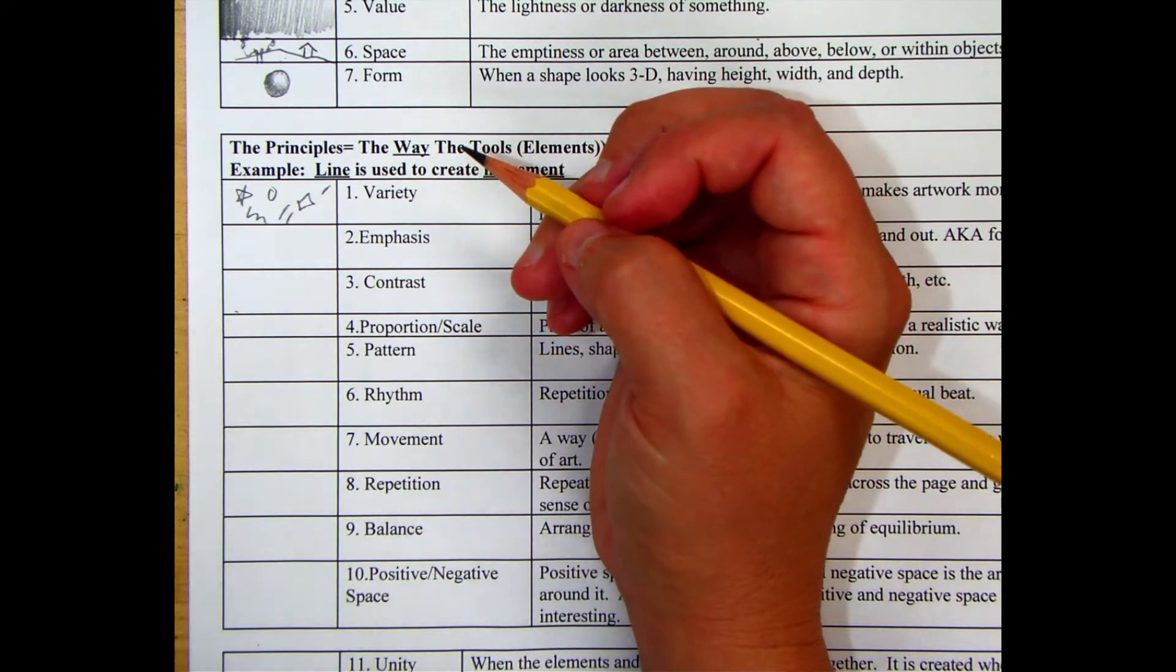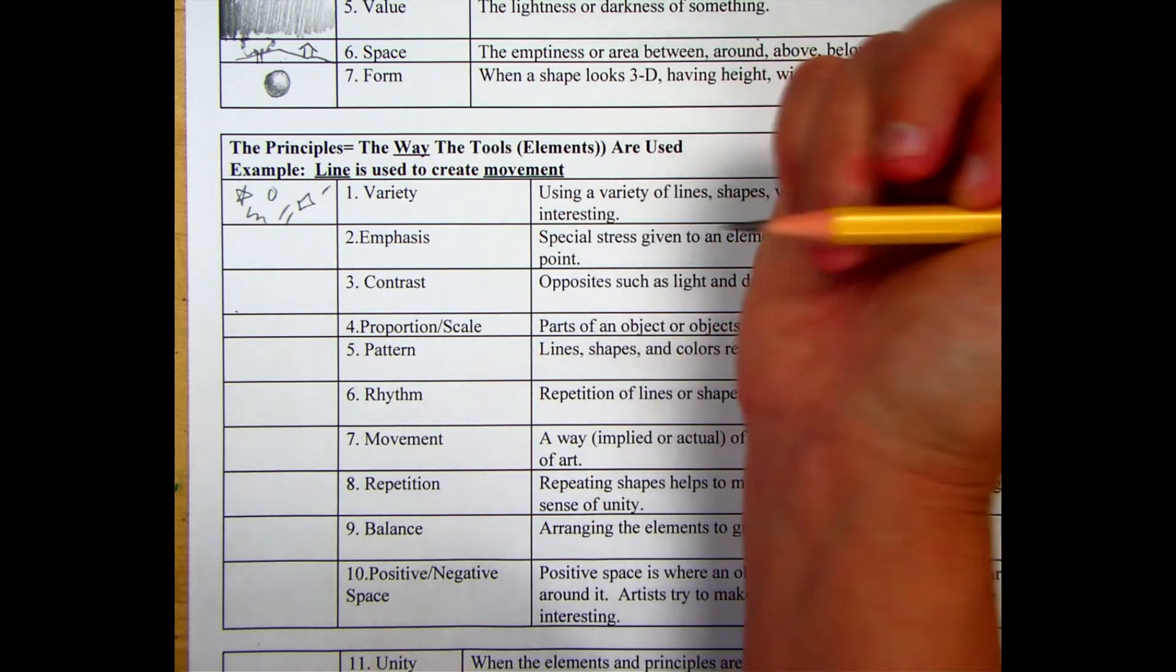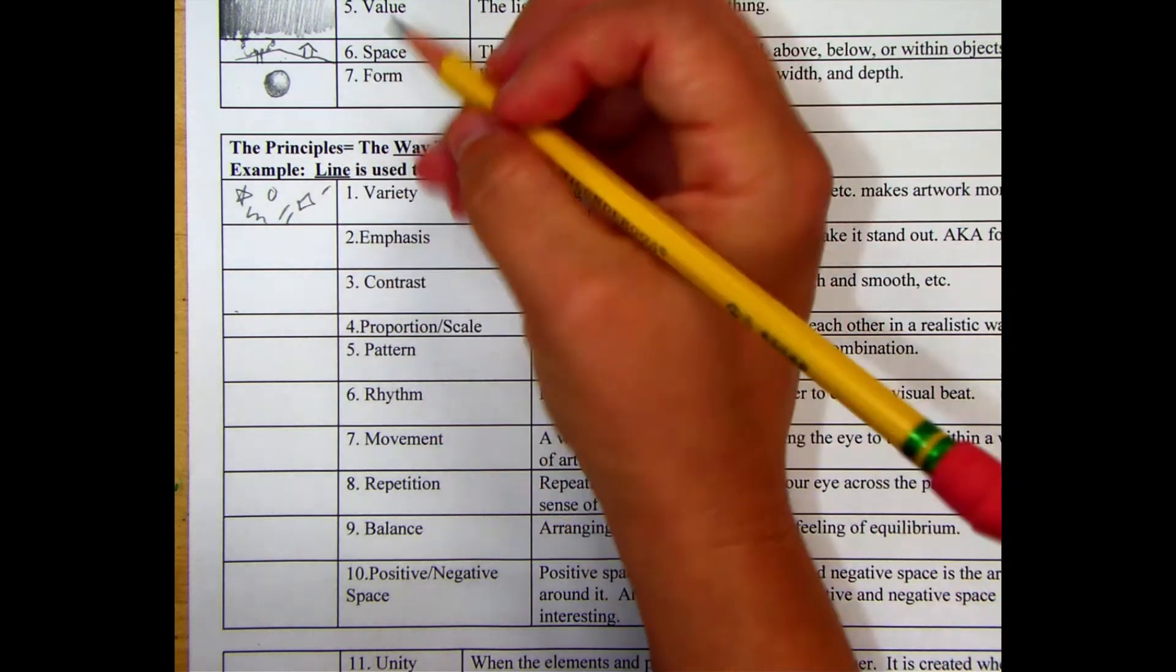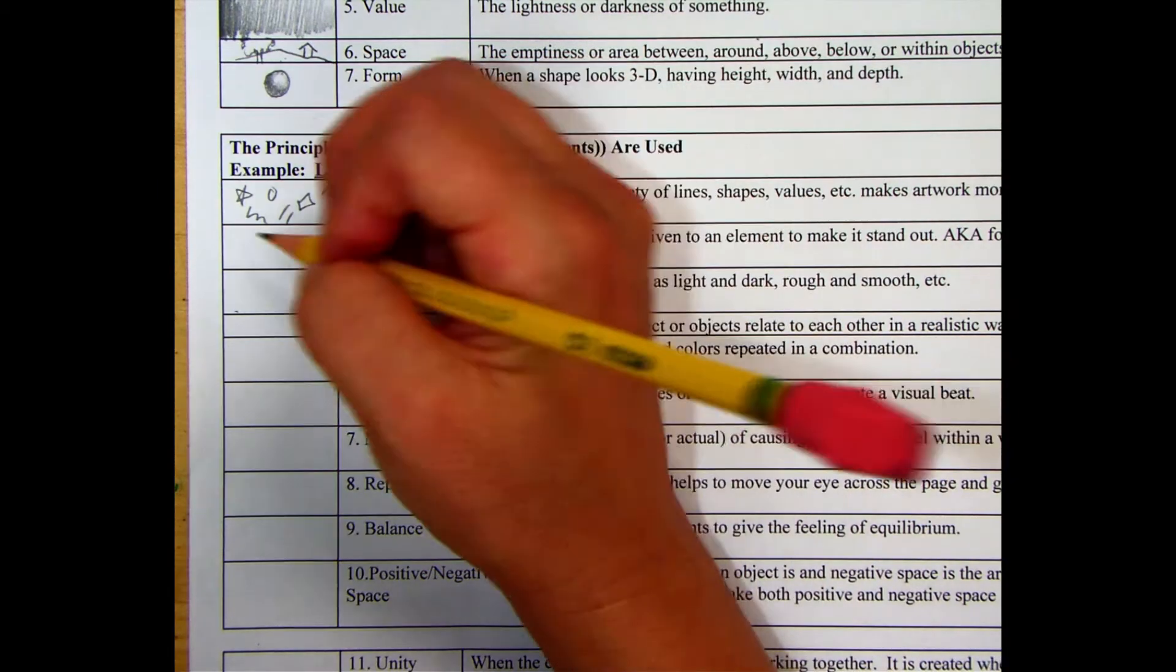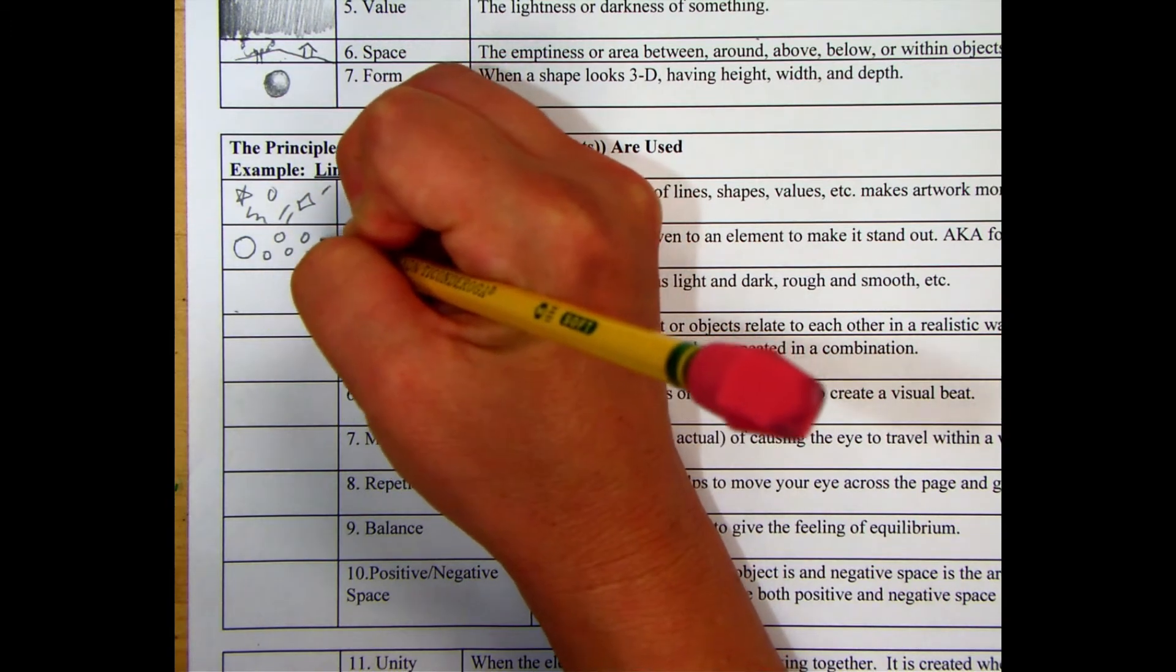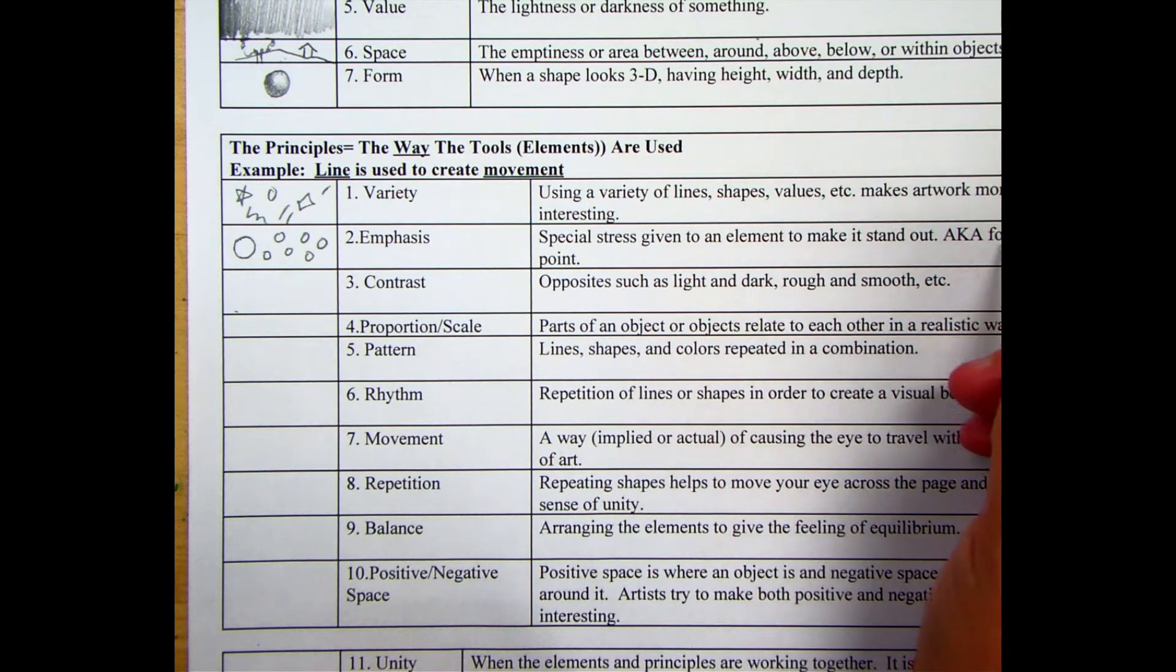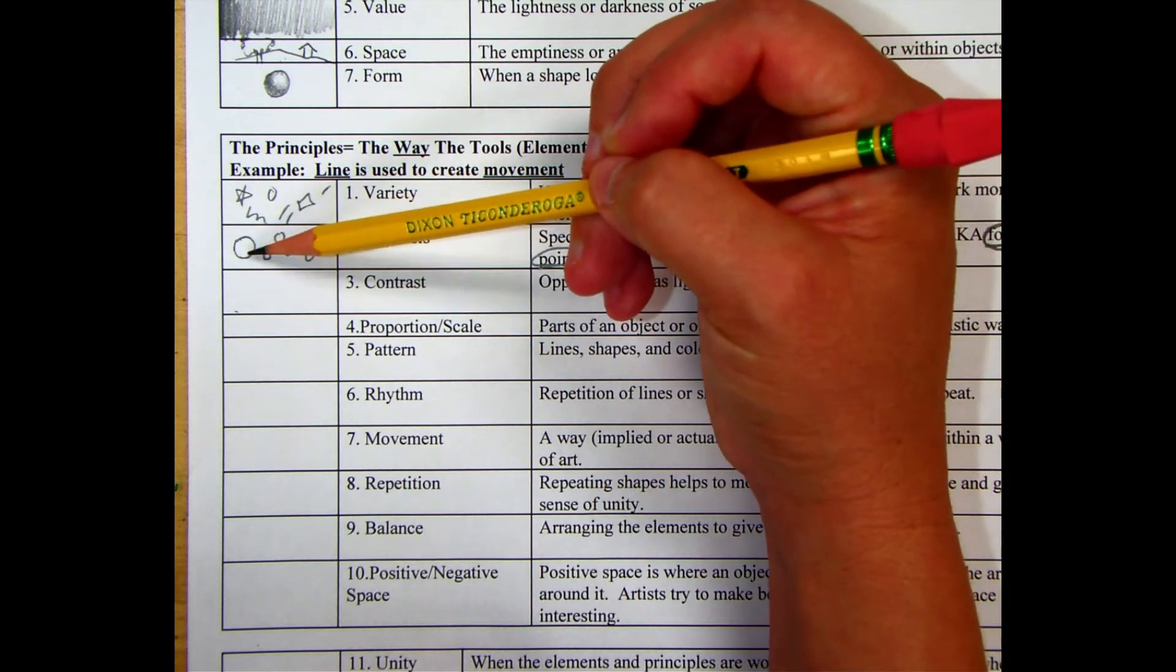You can be using the principles to create an emphasis. So basically, an emphasis means one thing is going to stand out compared to all of the rest. You can do that by adding red in one area and the rest of the canvas is black and white. You can play with, so that would be color, you can play with size of different objects. So maybe we have one big circle and we have a bunch of smaller circles. There's an emphasis here because it looks more unique. And so an emphasis is also known as a focal point. So those can be used interchangeably. So learn both of those terms. And every artist really thinks about, what's my focal point? What is the first thing that someone sees when they look at my artwork? How do I draw their eye into my canvas?